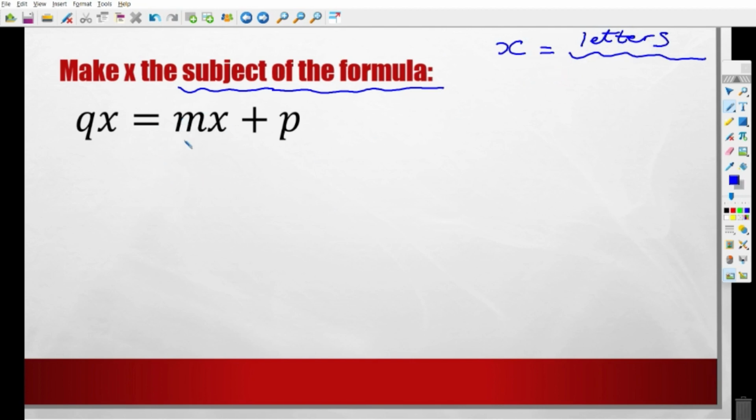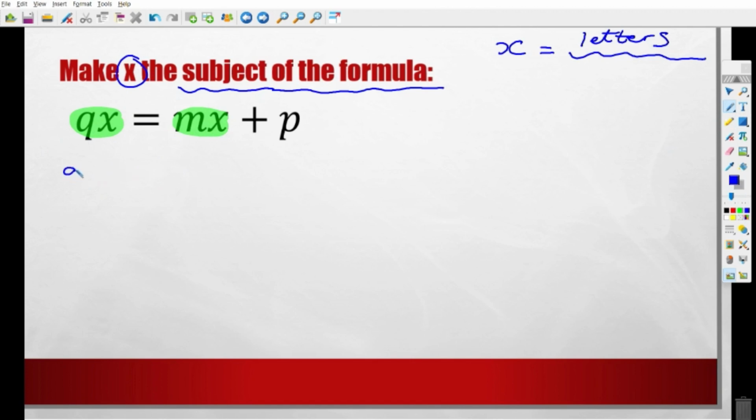Alright, so over here, find my x's. Where are they? Let's highlight them. Okay, there's an x term, and there's an x term. This p, I don't care about it. I'm going to leave it there, because there's no x there. Leave him. I want to get all my x's to one side, because I'm trying to get x by itself. I can't get x by itself if they're on different sides of the equal sign. They need to be on the same side.